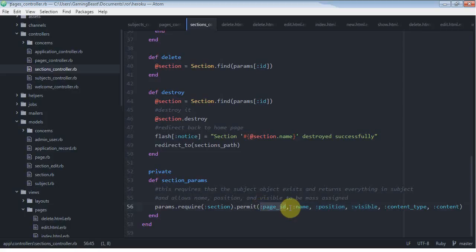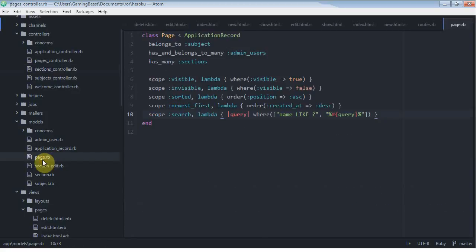Oh yeah, remember we set up that the page ID has to be there. Where was that? Let's see. Yeah, remember the belongs to? When we set up the belongs to, Rails defaults to requiring it. Sorry, this is just my own little revelation here.